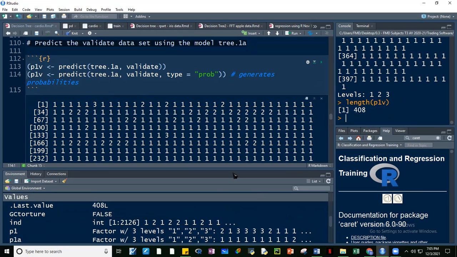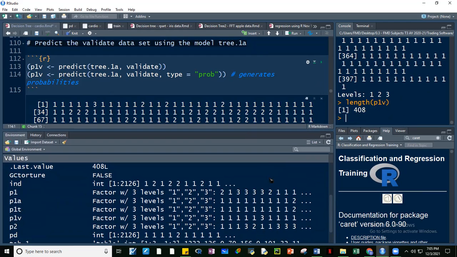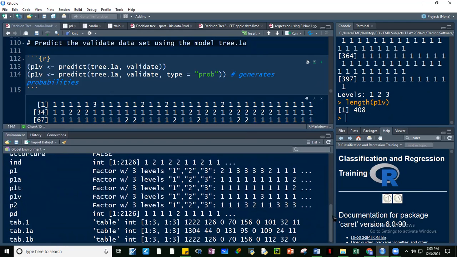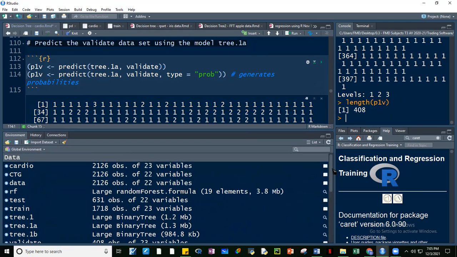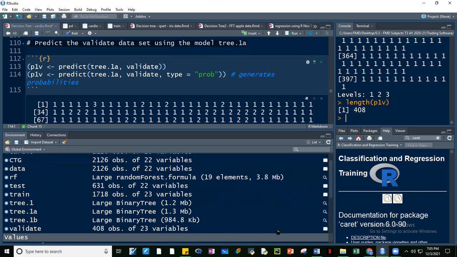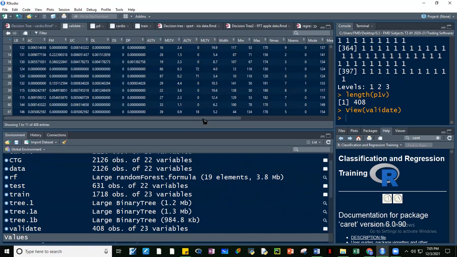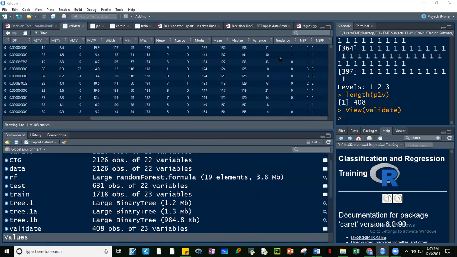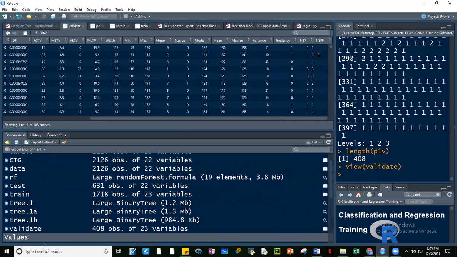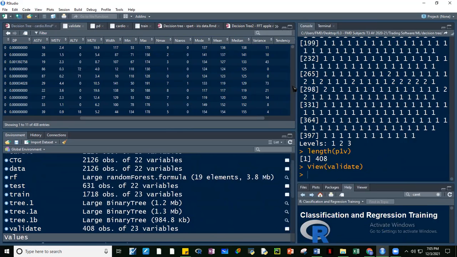Remember our validate data. Let's open this validate data. Our validate data has 408 entries, and we used the 3.1a model to predict the validate data. So if you can see here, these are the predictions.